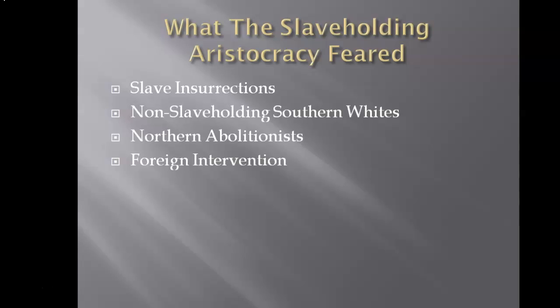The 2 that we know for sure are the Denmark-Vesey conspiracy that took place in South Carolina, and the one that I'm going to talk about now, the one that sent chills down the back of slaveholding aristocrats in the South, chills through the very bones of the slavocracy. And that was the Nat Turner Rebellion of 1831. Nat Turner shook Southern slaveholders severely when he and a band of other slaves brutally murdered 60 whites in an uprising in Virginia, actually in Hampton Roads.